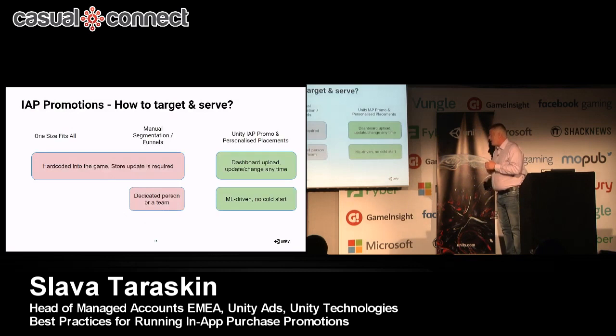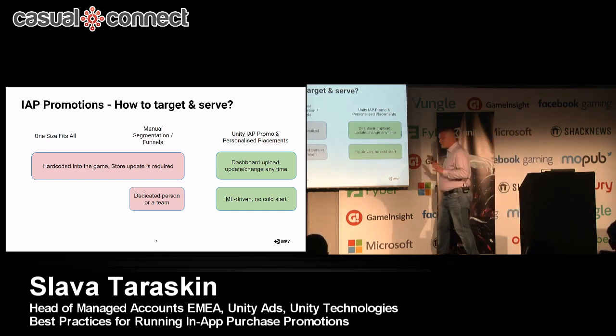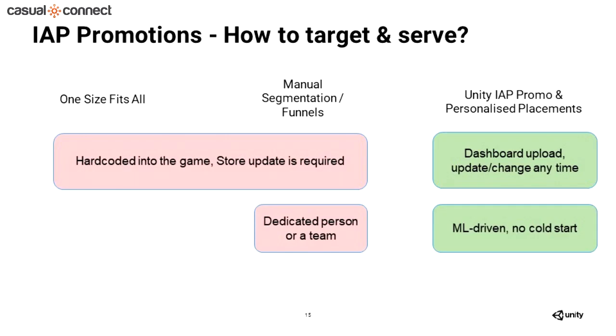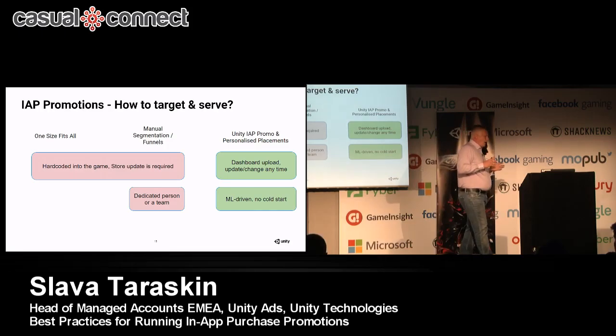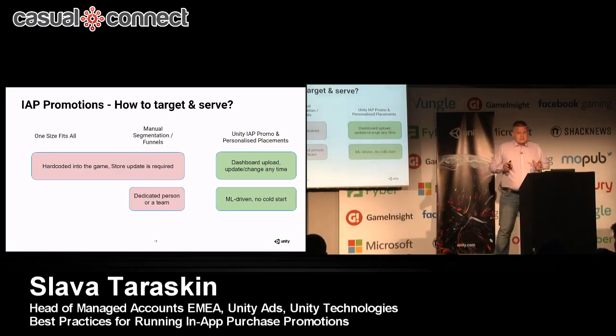So, as I promised, there is a slide about what kind of tag we have. It's not actually about a tag. It's just how to target and serve. I talked to many developers, and my team talked to many developers, about how they run IP promotions. Those studios could be a couple of people, or huge companies like Ubisoft and Miniclip. And basically, the most common case is developers hard-code all the promos into the game.